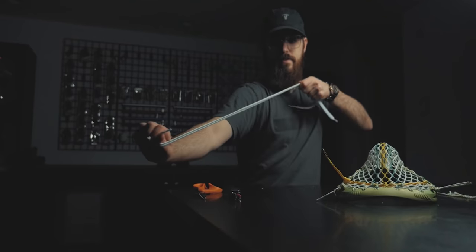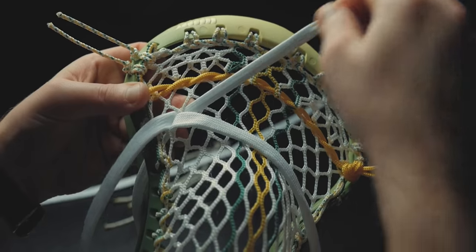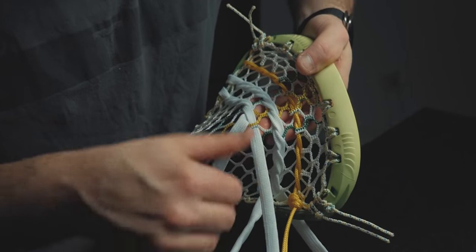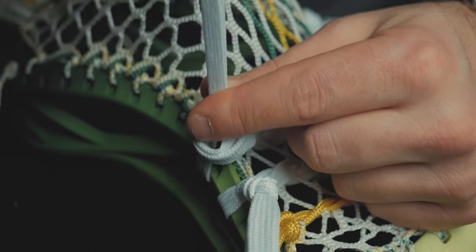This stick is turning out amazing, but my favorite part has to be the charitable donation we're going to be doing with the LE Moonbear system. So everyone on this team is pretty much involved in lacrosse. Is it coaching, mentoring, being in the industry, or developing new programs all over the world? And that's kind of the mission statement I see for the Moonbear. So what we're going to do is any piece of Moonbear sold on ThrowLacrosse.com, we're going to be also donating a piece to a developing country.